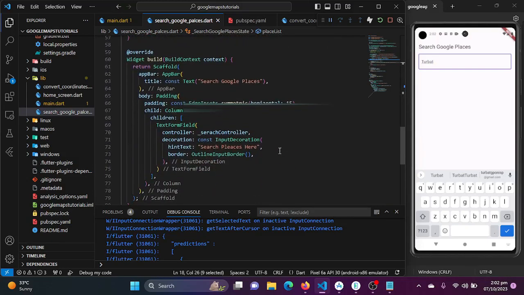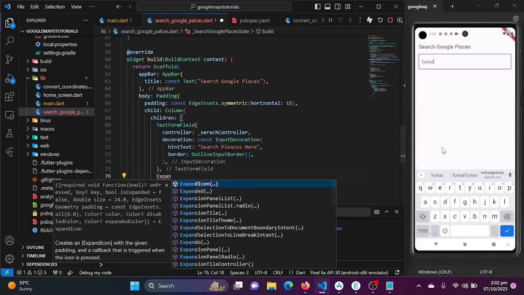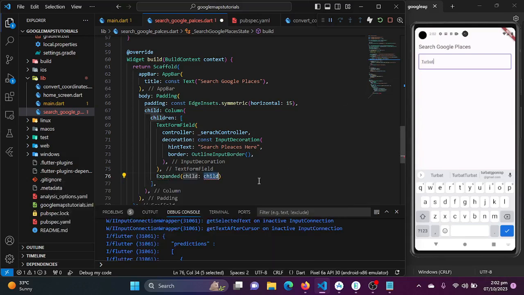I will be coming back to my designing page, in the scaffold. In the scaffold I will be creating and using the expanded widget. Since it is a list, it should be in an expanded widget, so it will take all the available space according to the list. So there should not be any kind of error related to sizes.